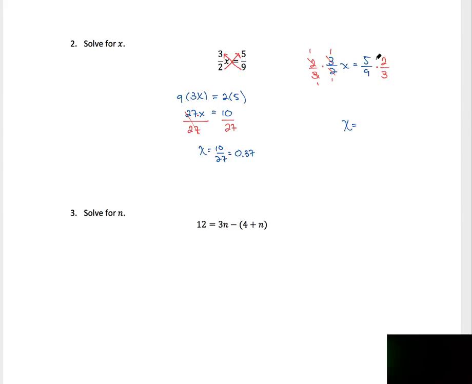And so notice what happens. We get 5 times 2, which is 10, and 9 times 3, which is 27. And notice it's the same exact thing as what we got here, okay? All right, so that's another way of approaching this problem. Let's work out the next example in another video.